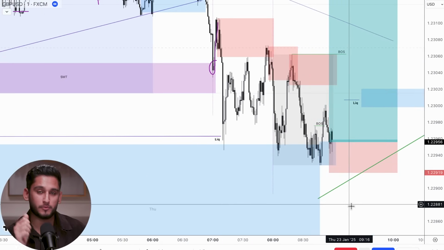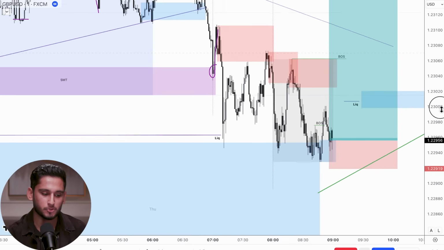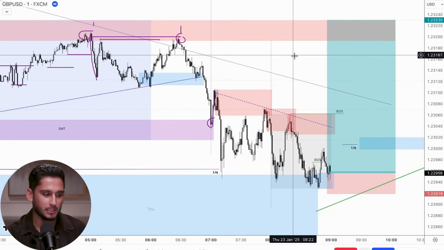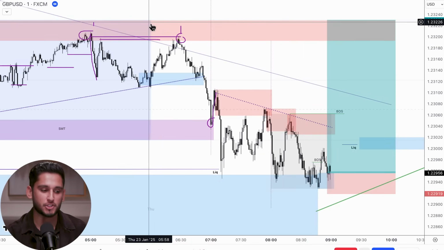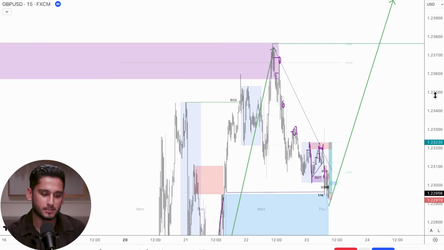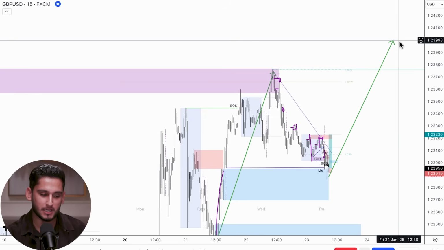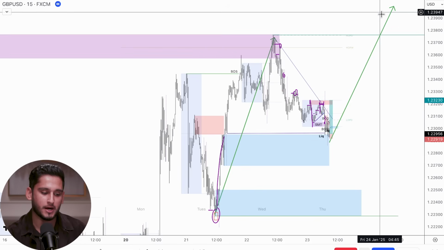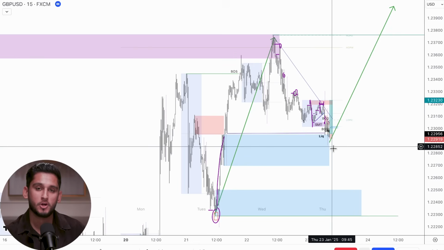Now we need to see, we've got a point of interest, we've got an inducement, we've got time window. We just need a lower time frame confirmation to trade this reversal model to target all of the liquidity we see. The liquidity of this overall trend line, the liquidity of this supply zone, this liquidity of Asia high, and targeting overall trend that we established at the beginning. We want to go back to complete the internal range, which is bullish price action. We need to target a higher low, higher high, higher low, higher high, demand area, reversal model with inducement, time, and lower time frame confirmation. That is how we navigate the markets.